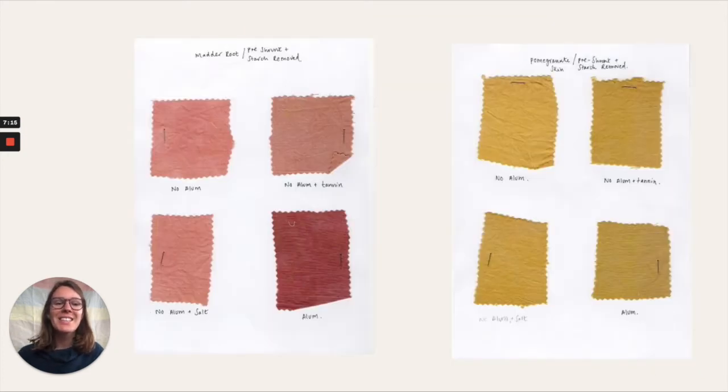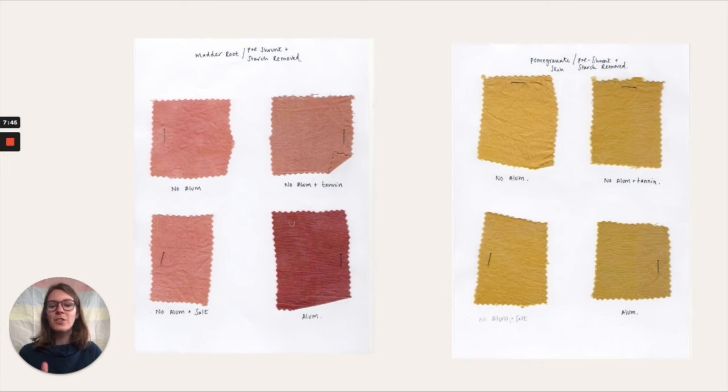So I just wanted to show you quickly what I mean. So this was my experiments using the organic fabric that you're going to be using in Mayamiko. So it most definitely works, and we got some really beautiful colours. So I was using 2 different types of fabrics. So at the top of the paper I wrote the plant and then the type of fabric. So this was a pre-shrunk, starch removed organic cotton.